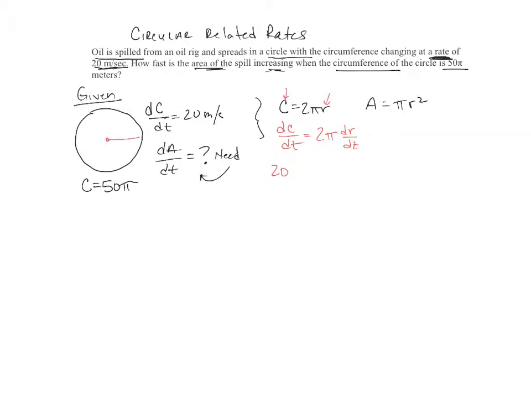I don't know a radius, but I can solve for a radius because I know the circumference is 2 pi r. And since this is 50 pi, this is 2 pi r, those will go away and give me a radius of 25. So I know at that instant the radius is 25. So we've got 20 over here meters per second.